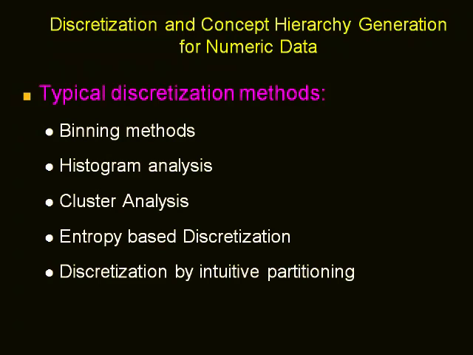The next method is called cluster analysis. Cluster analysis also uses either a top-down split or bottom-up merge approach, and it also belongs to the category of unsupervised methods. All the methods, namely histogram methods, binning methods or cluster analysis methods, can be applied recursively to generate the concept hierarchy. Each method in general assumes that the values being discretized are sorted in ascending order. Other kinds of methods are entropy based discretization, interval merging by chi-square analysis, and segmentation by natural partitioning. We now discuss each method in detail.